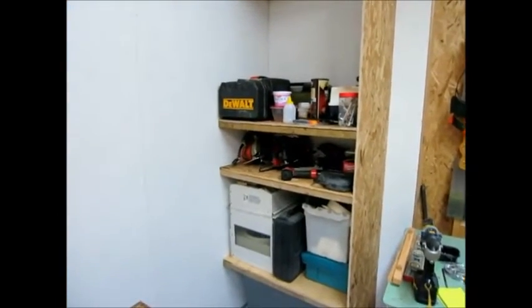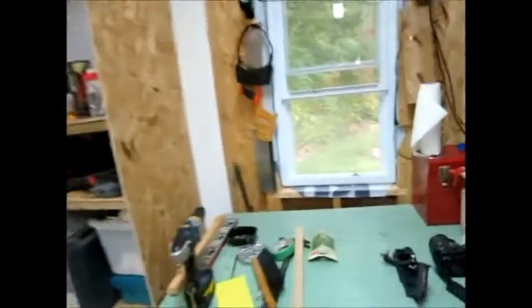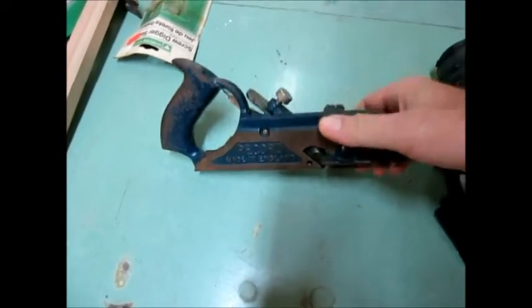Had kind of a lazy weekend. Just did a few things. Nothing in the shop. We did go to the local cider fest though, and I picked this up for $20. It's a Record 078.